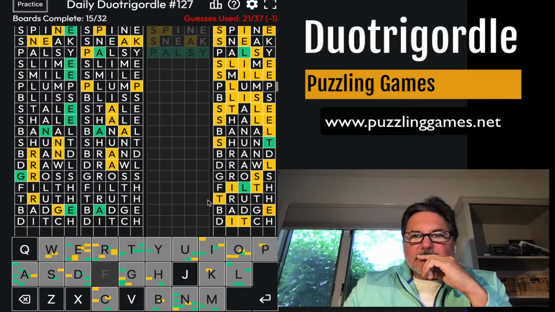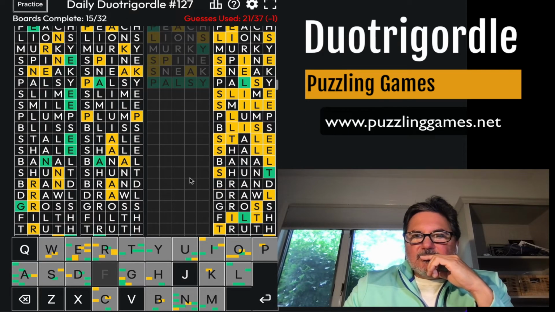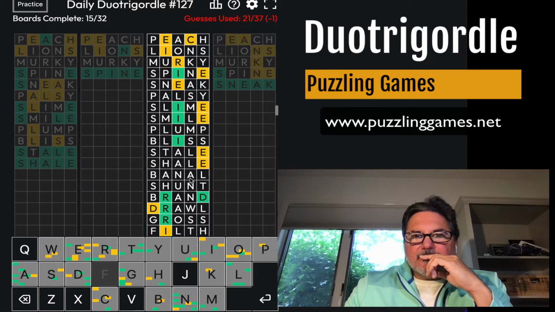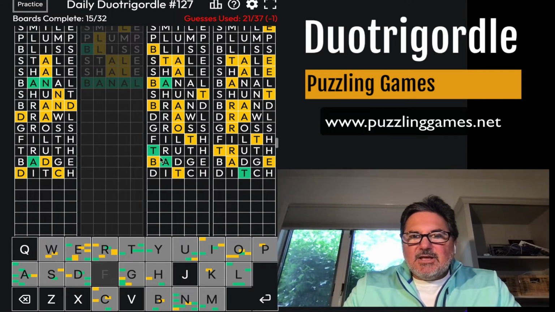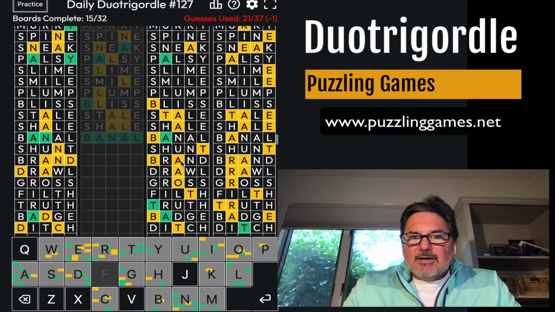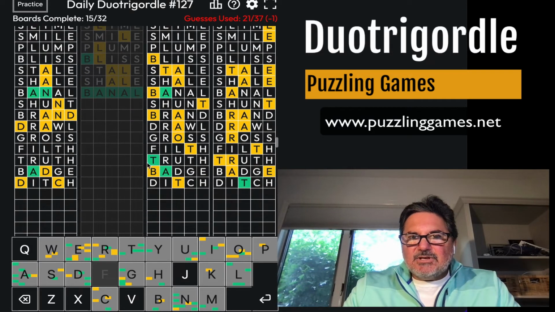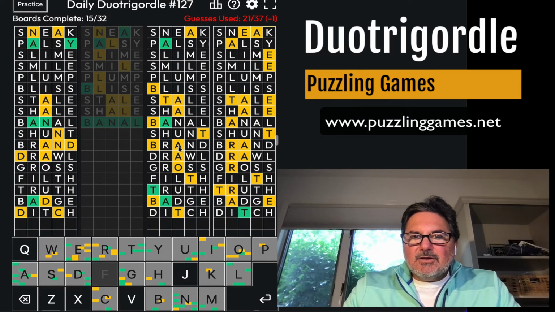Okay. This one, keep looking. TA, and we know there's a B, a T. We use TA, there's an O, and there's a B. Taboo.